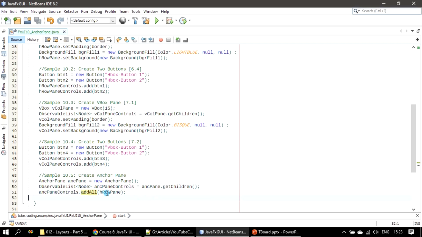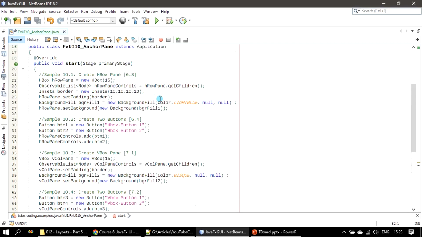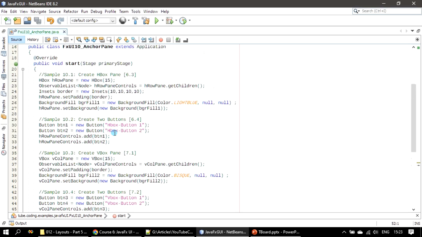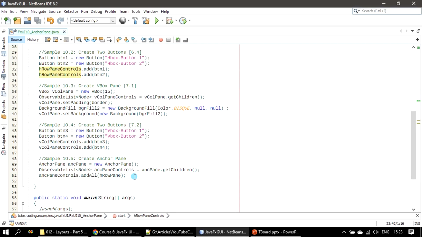For now I am adding only one pane, hrowPane. Here is hrowPane, and here are the hrowPane children, and it contains 2 buttons. We just added only that to our AnchorPane just to study its location and resizing behavior.